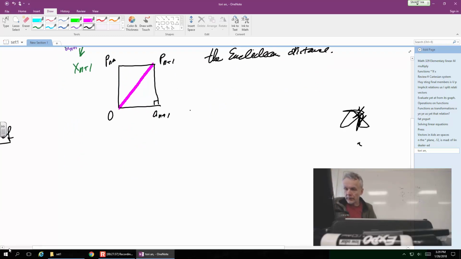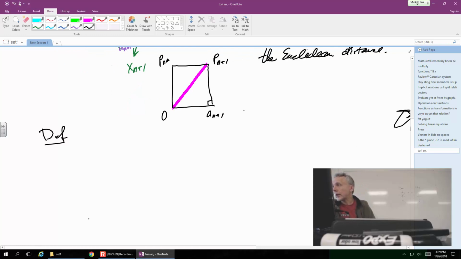Okay, so let me write up our conclusion. I want to just write up our conclusion, so it would be for us later to be used. Okay, so the distance, that is the definition. So once again, that's the difference between a three-dimensional space. We are checking everything with measure.